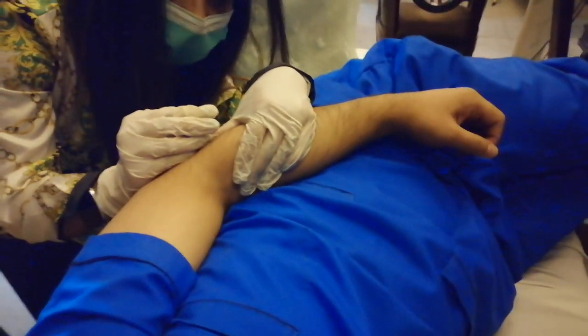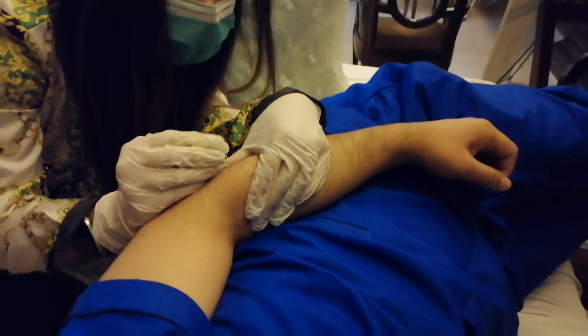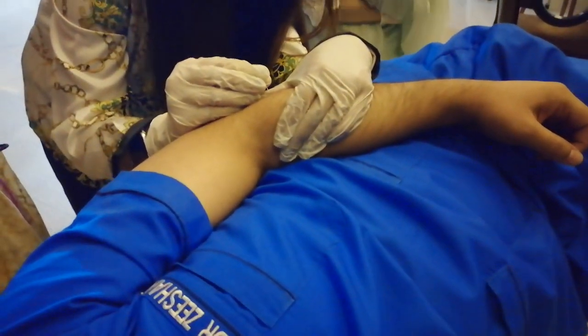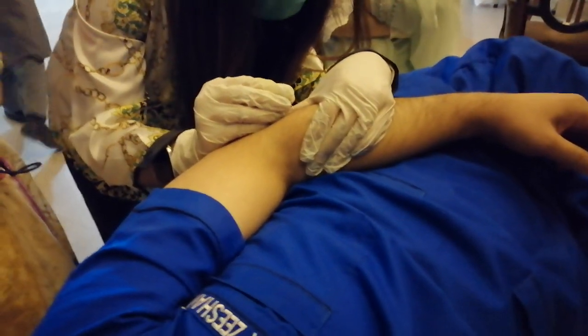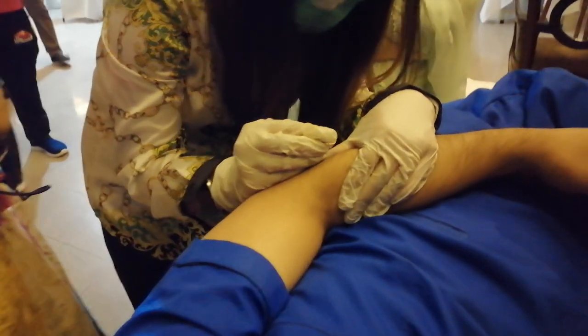Clockwise. Only rotate it clockwise. Yes. See, you are doing it right. Yes. Yes. Clockwise. Then remove it anti clockwise. Now remove. You can. Yes, you can. You can either leave it or you can rotate anti clockwise and then remove. Hold it. Not hold it.